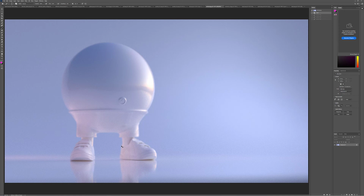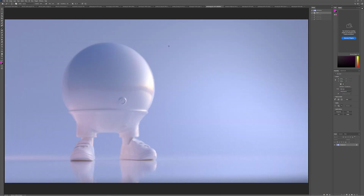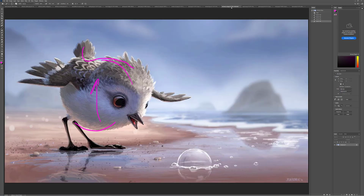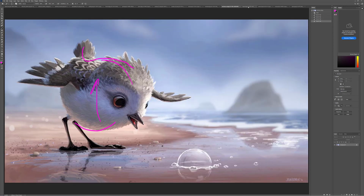In terms of the colors, I think the colors look really good. You've got the warm bounce coming in here. The only thing I would add is a little bit more key warmth that trickles up along the side here, pushing it just a little bit higher so it wraps up here. I think that's pretty much all I would do on the color side of things. I think you're pretty much nailing it right there, so let's just stick with that.